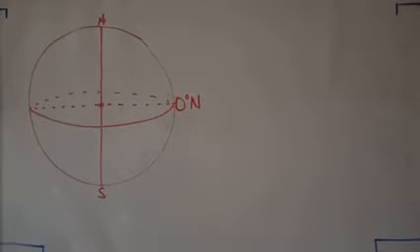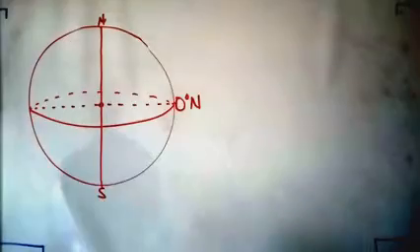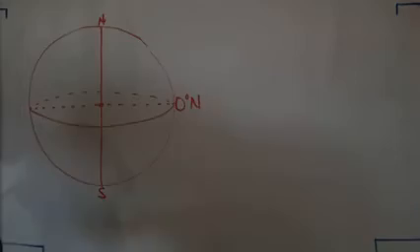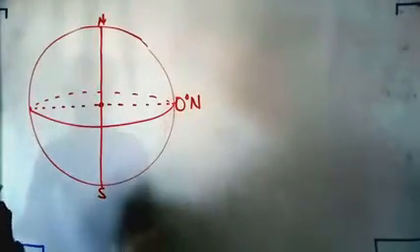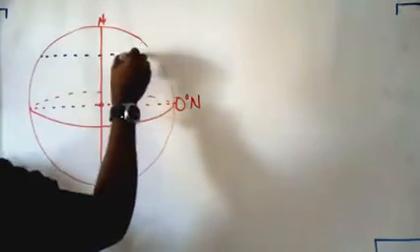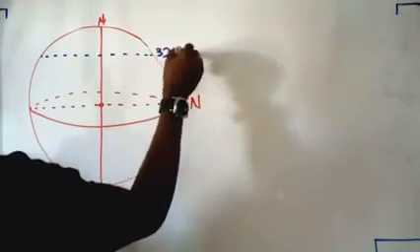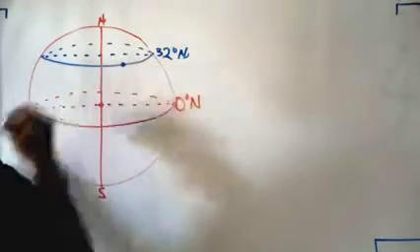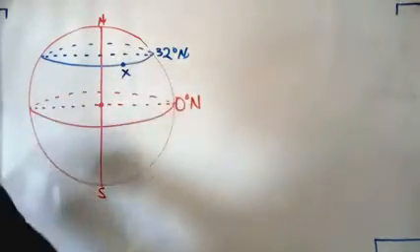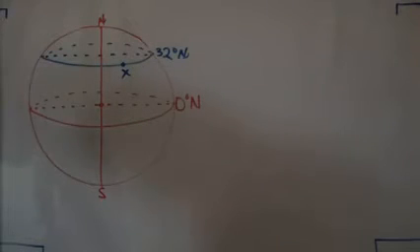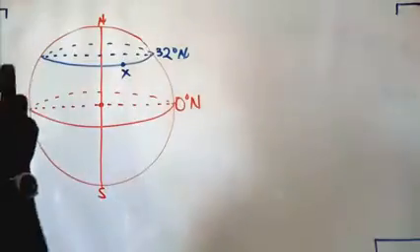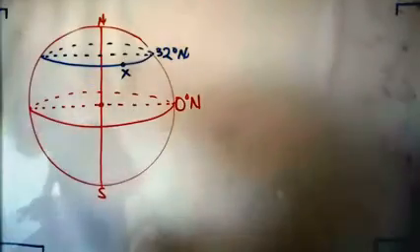In this question, we are told that there is a particular point X on a latitude that is towards the north. So the point X is on a latitude 32 degrees north. So let's say this is the diameter of the latitude, 32 degrees north. And there's a point here, they call that point X. And we are told to calculate the speed of X due to the rotation of the Earth.